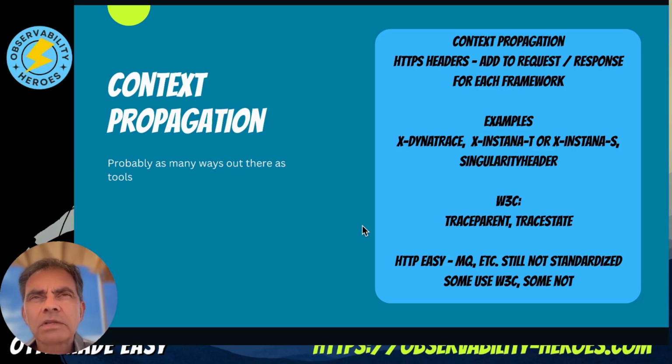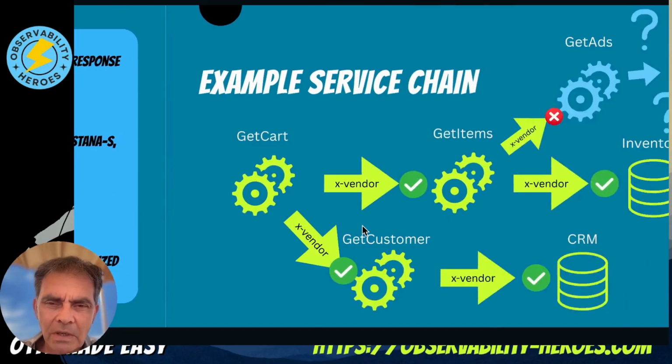But there is also MQ and other message systems that are not standardized in total. Some use the W3C context, some not, and you definitely have no headers. You need properties, and you have the same implementation effort. There is a request-response, a pub-sub, so publish and subscribe way, and all of these frameworks need to be able to put the trace ID in and extract the trace ID so we can forward. So let's take a look at that.